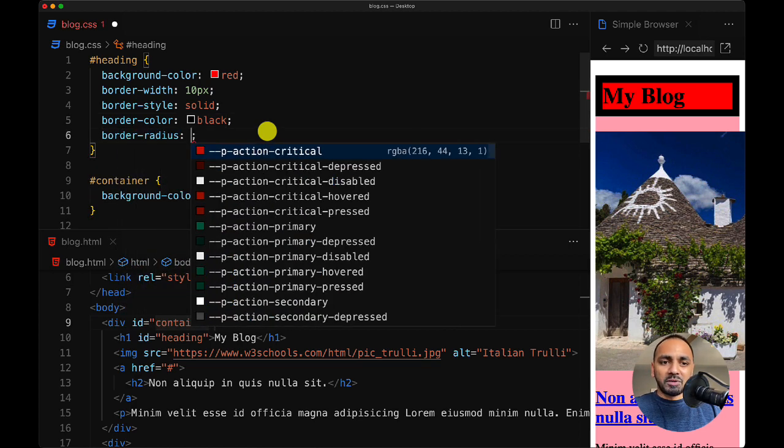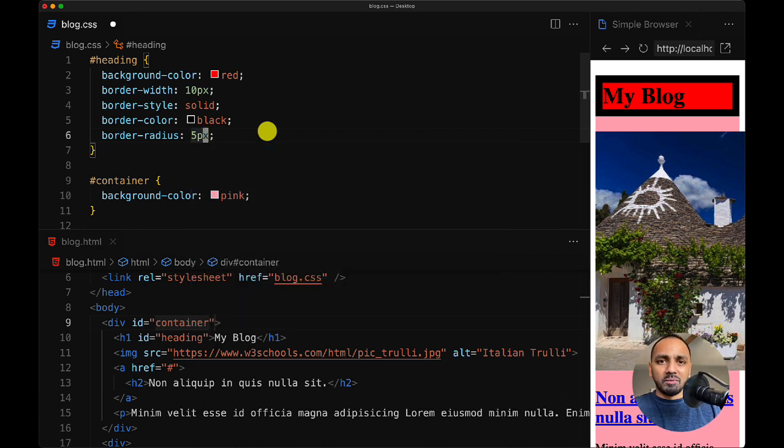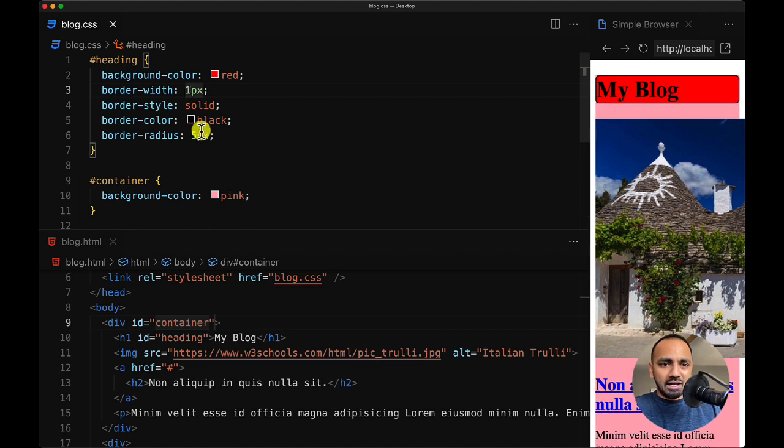Very valuable. Sometimes you don't want the borders to be so edgy. You want them to be curvy. So if you do that, border radius can be 5 pixel, and you can see that it has a little bit of a curve now. Let's make this 1 pixel, and let's make the border radius a little bigger, 15 pixel, and you can see how it's getting rounder. If I really wanted to make it into a pill, I could do 50%, I think. Ooh, that's more of an oval. I guess 25% would make it a pill. Something like a pill, close to a pill. But pixels is usually what I would use for this.